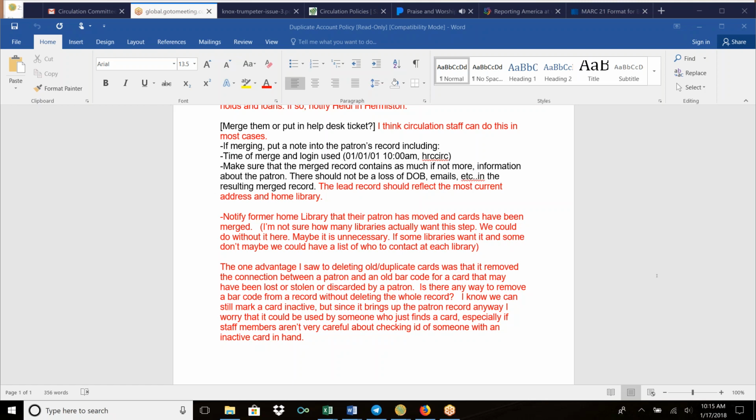So it's confusing. Pulling up a card listed as inactive is confusing to staff. I guess my thought is that this happens somewhat rarely, doesn't it? Inactive account versus inactive card.